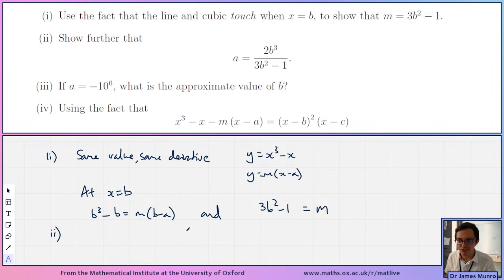I'm making a big deal about this because the algebra itself is not that hard. The algebra is, I guess, just divide by m. We know what m is, it's 3b squared minus 1. That's b minus a. I actually wanted a, so I should rearrange this to do a on the left and that stuff on the right. And then I guess that simplifies to the thing on the board. Yeah, because if I put that b term over 3b squared minus 1, it's 3b cubed minus b over that thing at the bottom. So then the b's cancel and there's just 2b cubed left over on the top. So it's the thing at the top.